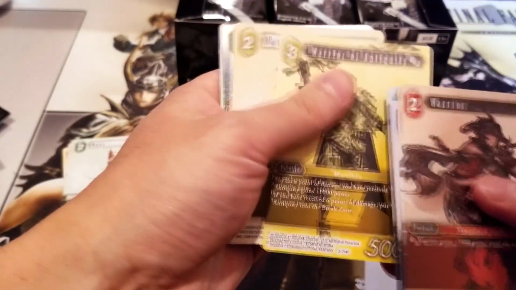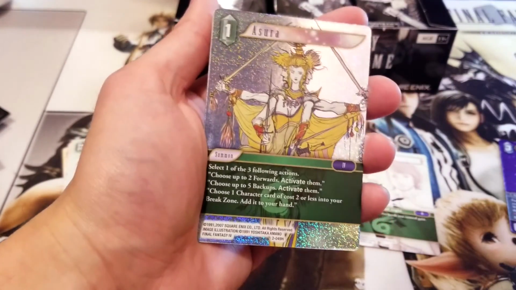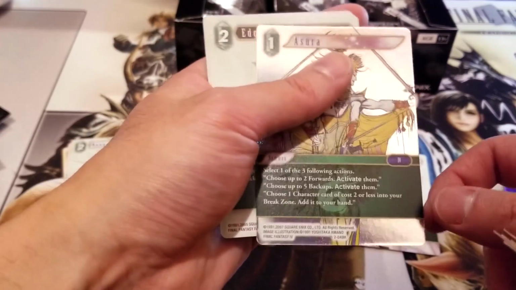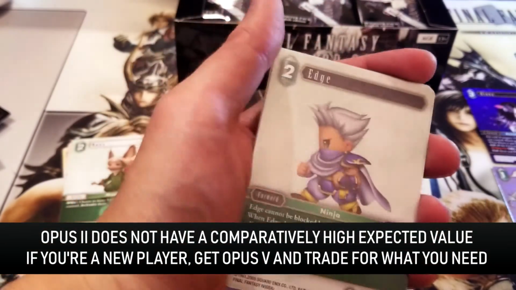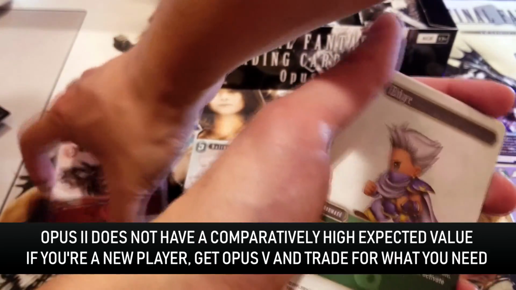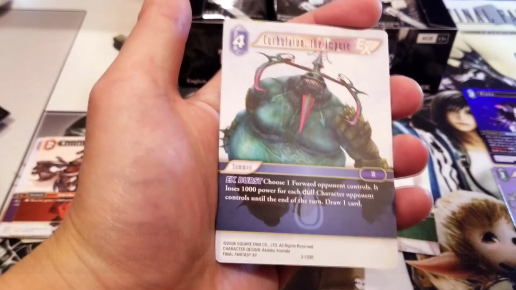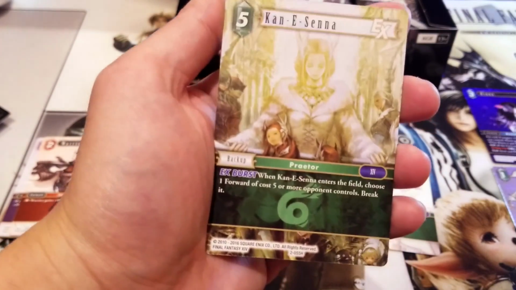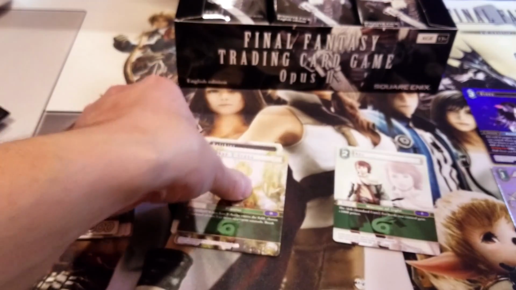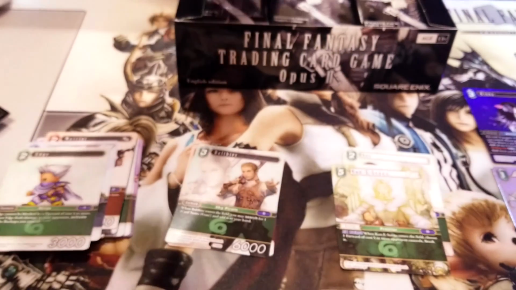Kyros, Black Mage, Warrior of Antiquity, I hate those names, Ranger, Summoner, Asura, Hero Foil, pretty cool. I actually kind of like that artwork, even though it's like that painting artwork, which I typically don't enjoy. Edge, Logos, Kukulane, I remember him from Final Fantasy Tactics, and Kan-E Senna. Oh, wrong pile, he's a hero. That's pack number 2.